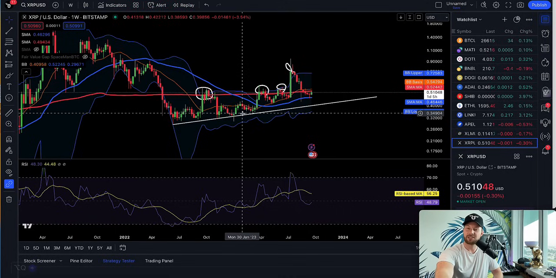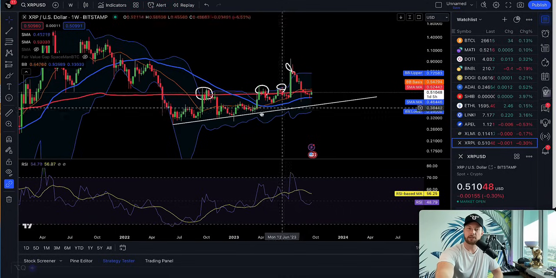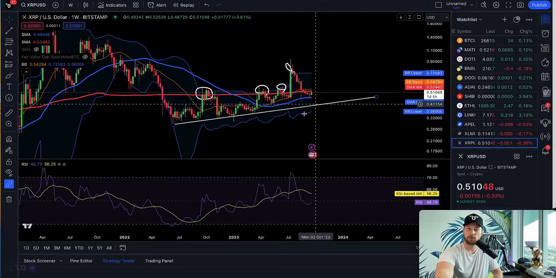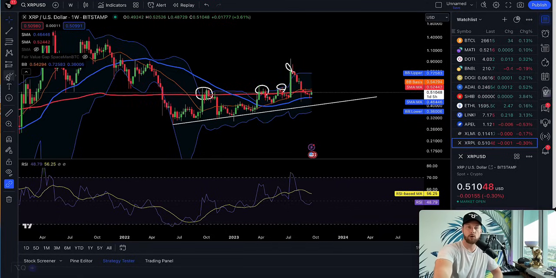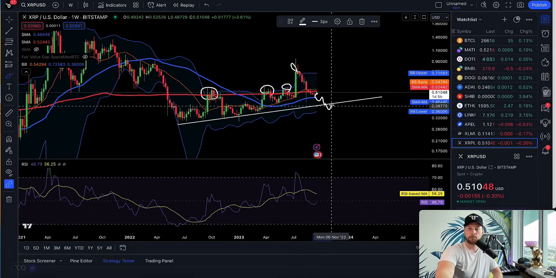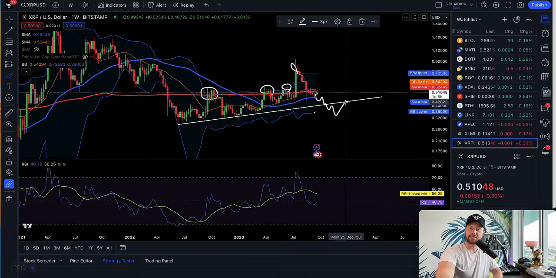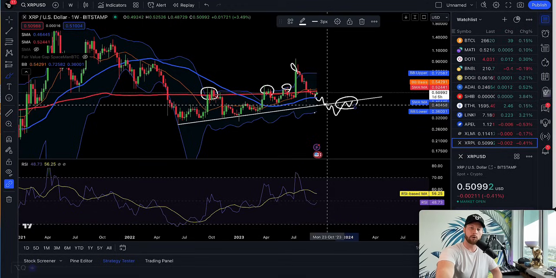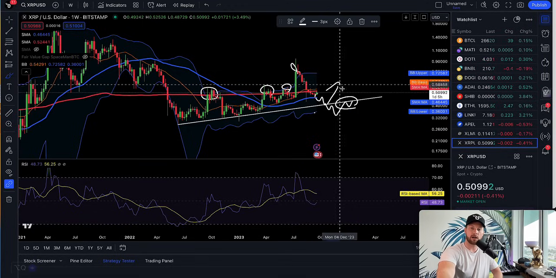Now, because we still see XRP holding this upward trending support all the way since June of 2022, we're still going to remain in the uptrend. It would only be if we were to see a sell-off to the downside, break below this support, come back to retest it as resistance, that I would reevaluate what's going to happen next on XRP. But ultimately, I do feel we would bounce off of this upward trending support if we see any further sell-off to the downside.